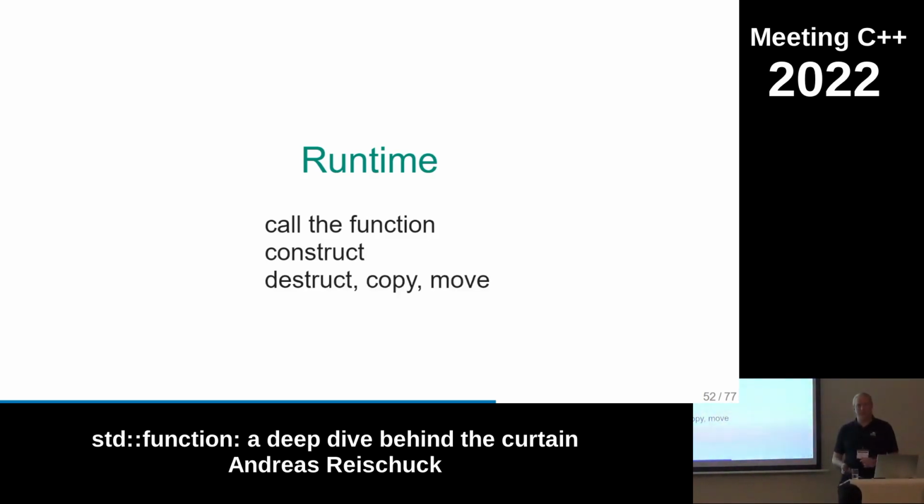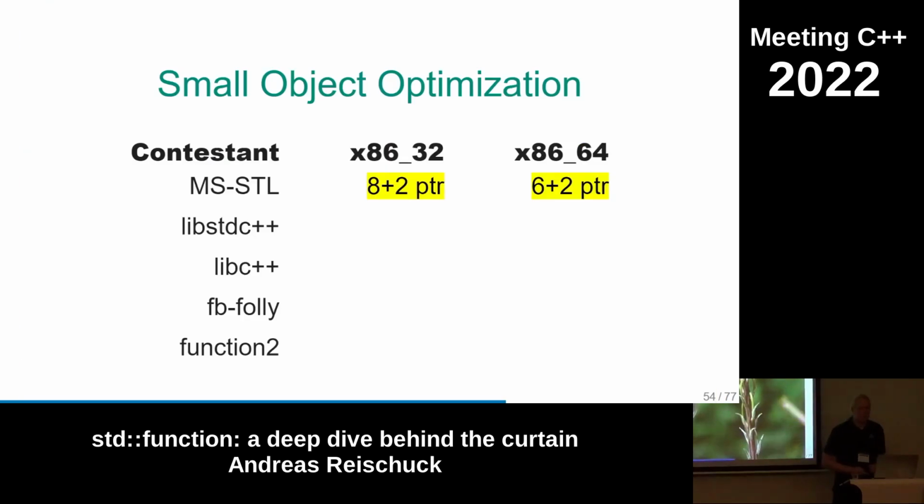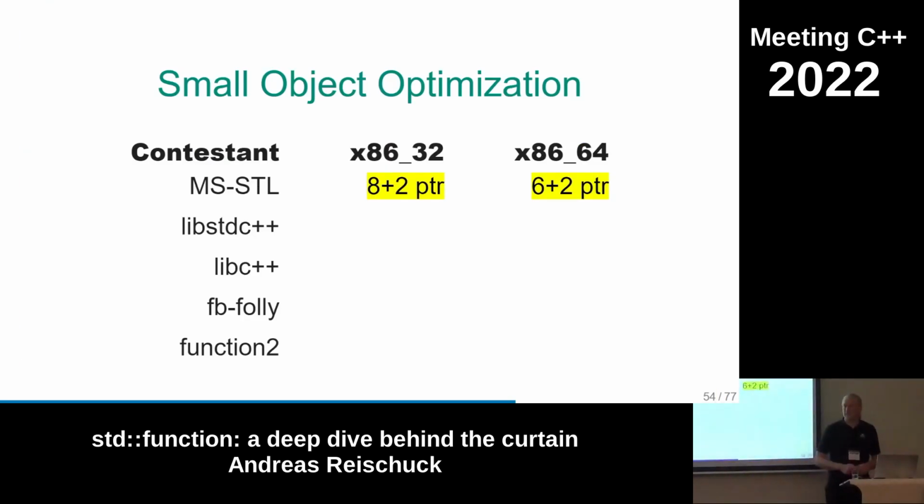But there's a different benchmark that always counts, and that's the size. So that's the low-hanging fruit, and like the hummingbird, the smaller you get, the faster you can act. And that's the same for standard function implementation. We have seen in the C comparison that we need 2 pointers, one a void pointer and then a function pointer. And if we set our benchmarks, then we know what to compare it to. So let's see how our standard libraries compare to that. So Microsoft, yeah, big numbers here.